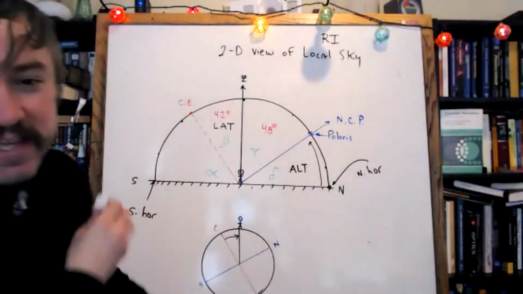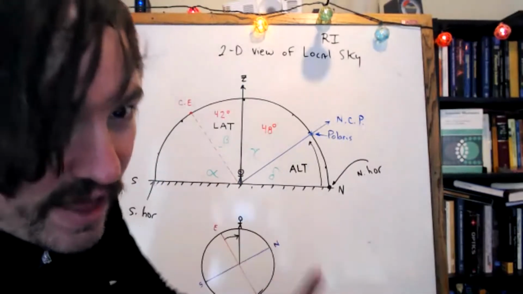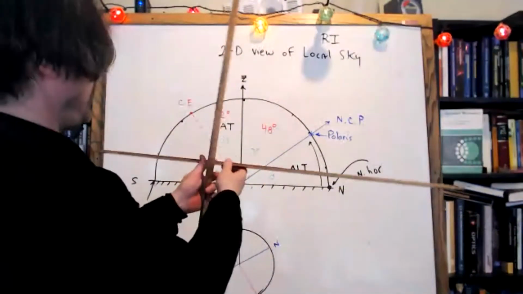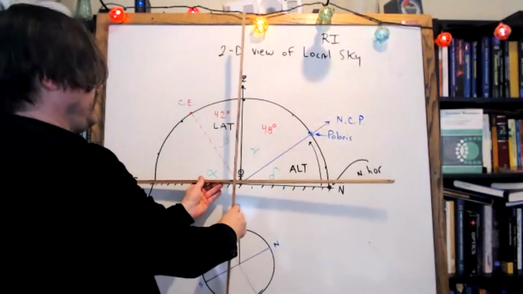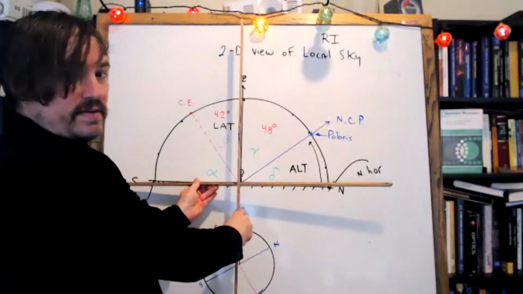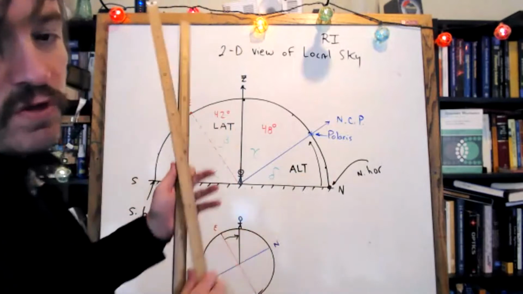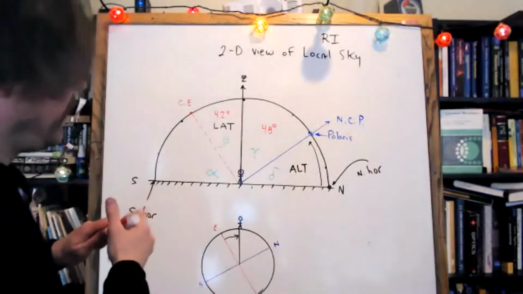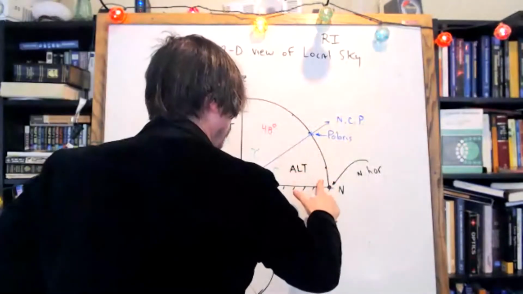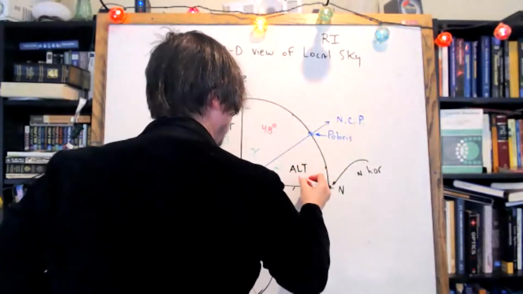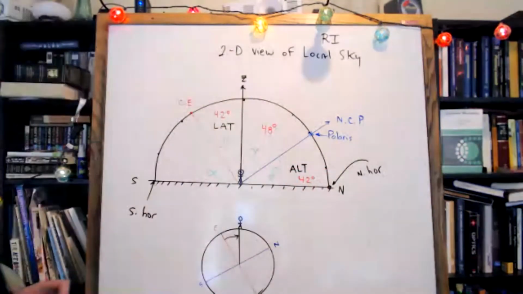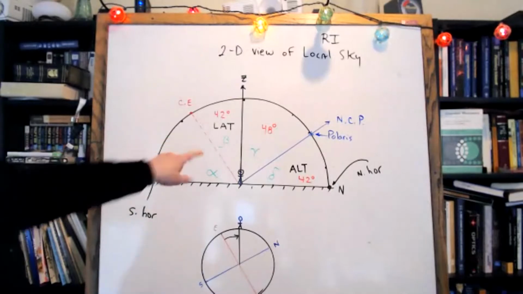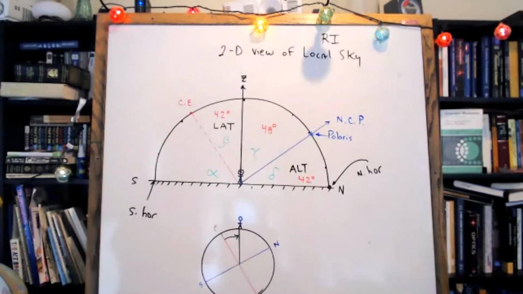Now, I spy with my little eye another 90-degree angle. Isn't it also true that there's a 90-degree angle between the zenith and the horizon, right? So what would that make delta? 42 degrees. Exactly. Let's write that in as well. I didn't leave myself a lot of room, so I'm just going to do that. And for completion, because I know this is going to be useful later on, what will alpha be? 48 degrees. Excellent.